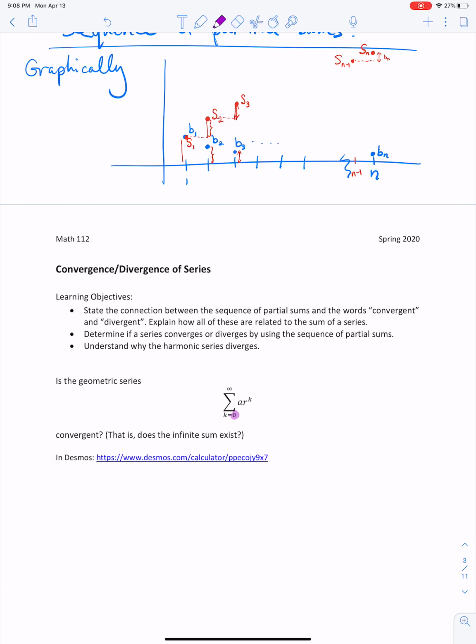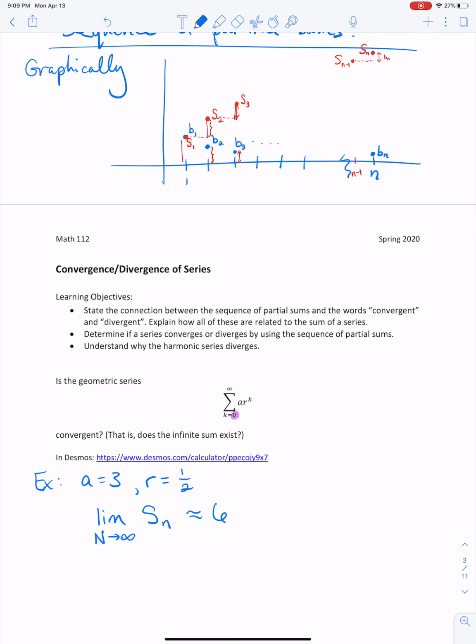So let's go back to our notes, and I'll just record what we had from that demo. Our example was for a equals 3, r equals 1/2, and the partial sums, well, we decided that the limit as n goes to infinity of the partial sums looks to be 6. And in fact, we calculated that. That was the calculation that we did in the last section.